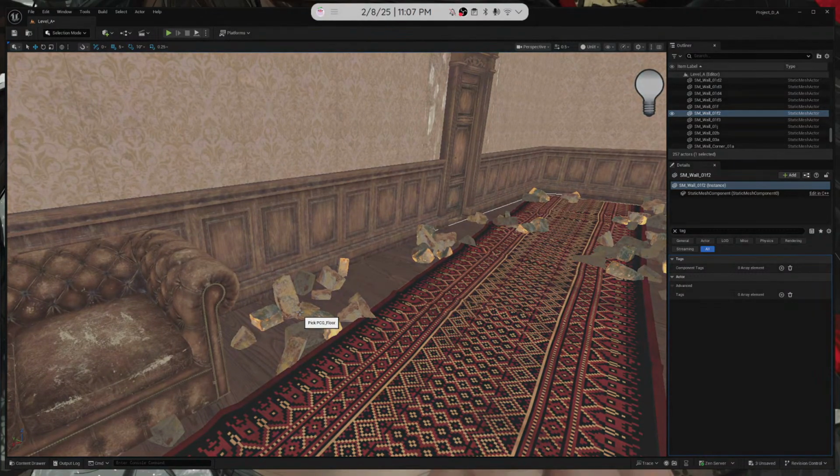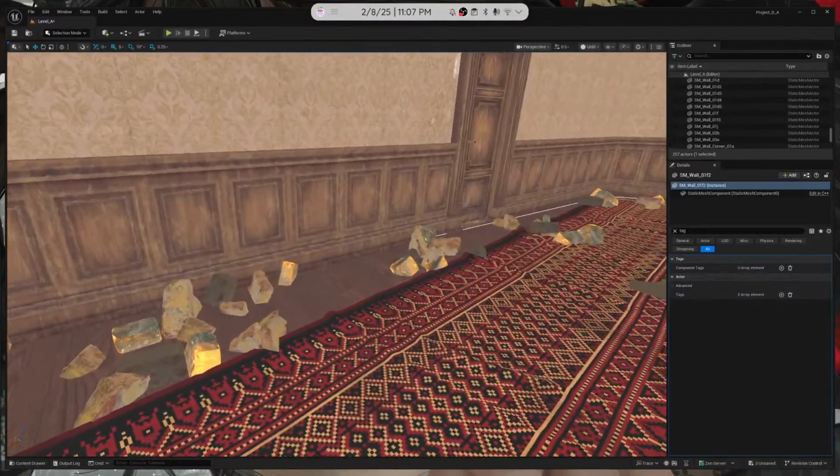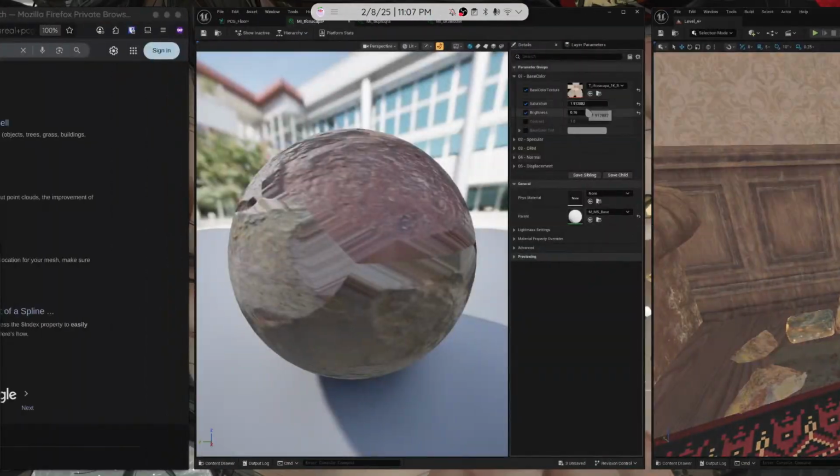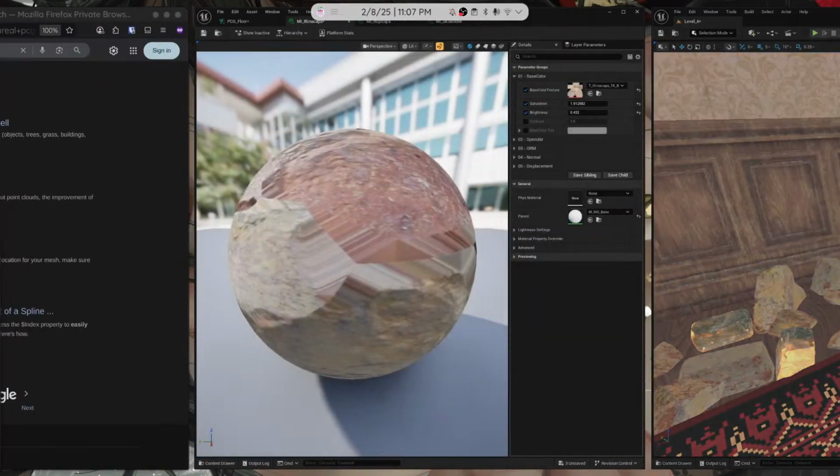Not sure if you guys can see this properly. I'm curious. So I'm looking at this brick here, this brick in the corner here. I'm going to try and tone it down quite a bit more.